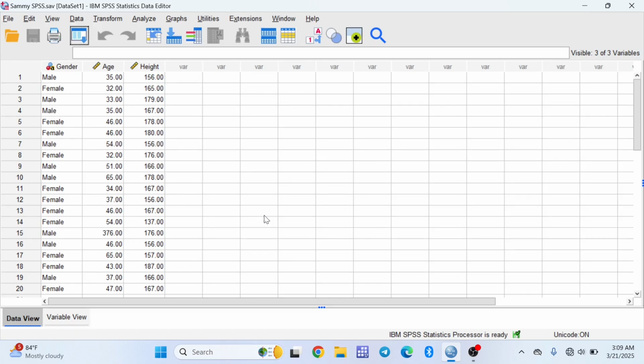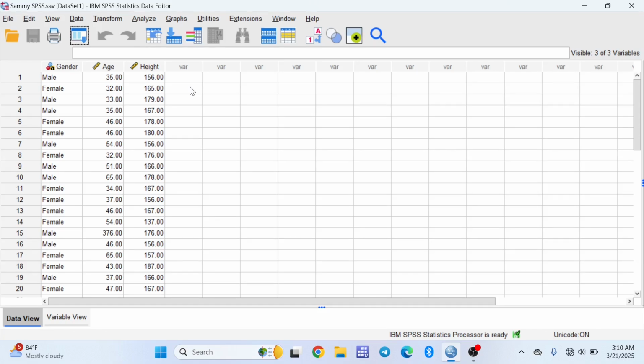Another reason for performing descriptive statistics is to check for errors such as missing values or outliers and to correct them. The last major reason for performing descriptive statistics is to check whether certain assumptions in statistical tests are met. And one major assumption that runs through almost all statistical tests is normality. We want to find out whether our data, especially data on the numeric variables like age and height, follow the normal distribution curve.